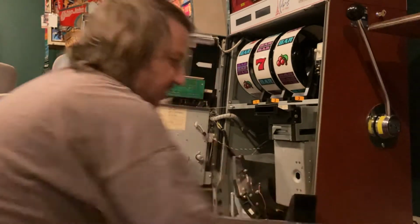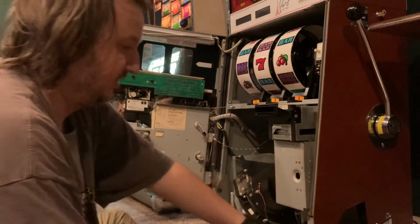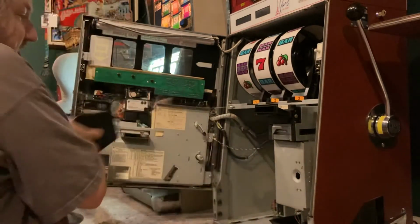Okay. So this is just the tray. Here's the speaker wire here. That's safe to unplug if you need to, but we're not going to need to. I'll just put it over there. I'll pull the hopper out. We'll look at that in a little bit. MPU board is back here, so just gonna lift up, pull it out, and let's hope we don't have a big surprise here.